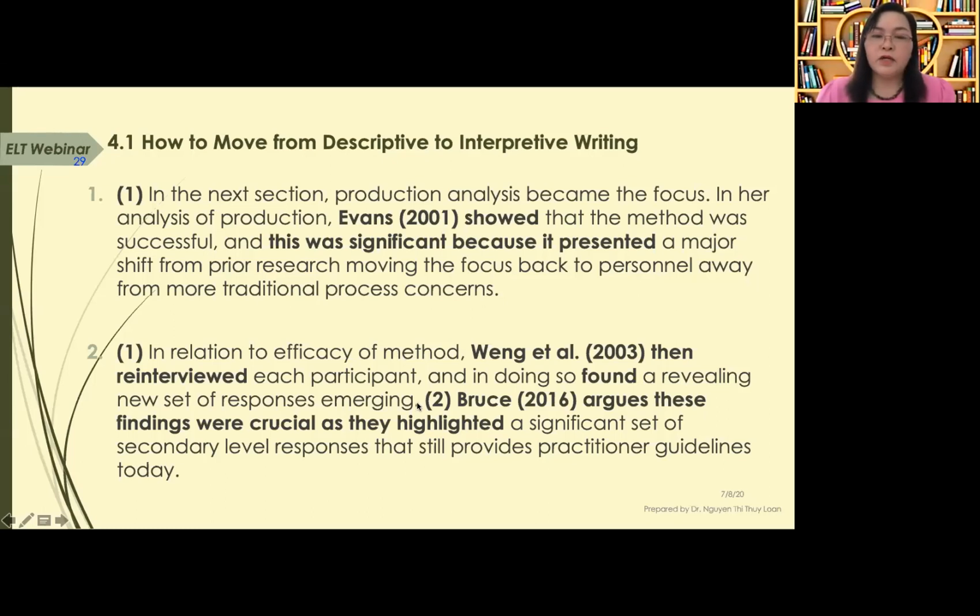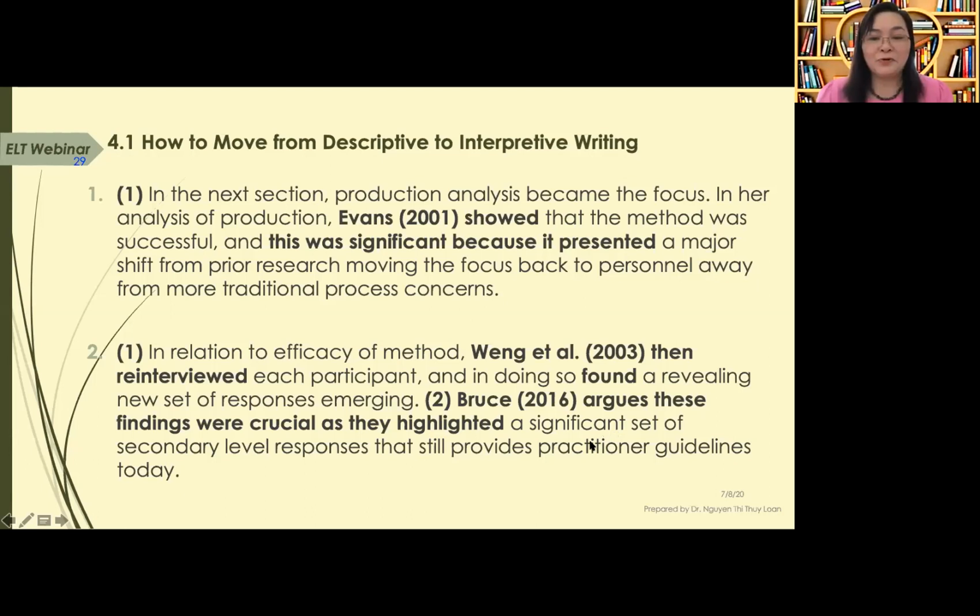The first one is also the descriptive part, because it is reporting on a previous study. But in the second sentence, as you can see here, they use the name of the previous scholar, but actually it's the writer's intention behind the sentence. The writer would like to make use of this authority to argue for him, to show his interpretations of the finding reported in the first sentence. So "Bruce argued that", but actually that's the writer's argument. The writer makes use of the authority in order to strengthen his argument.